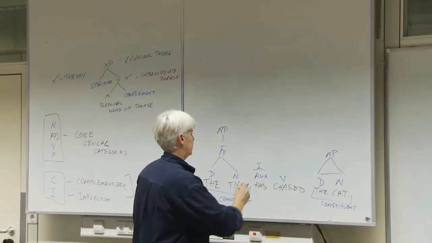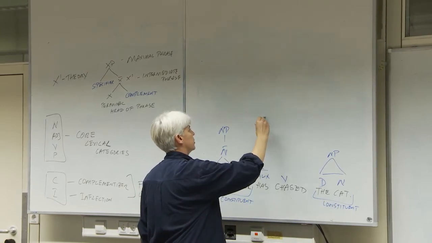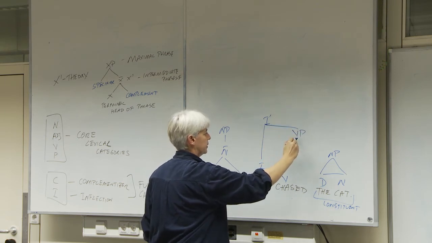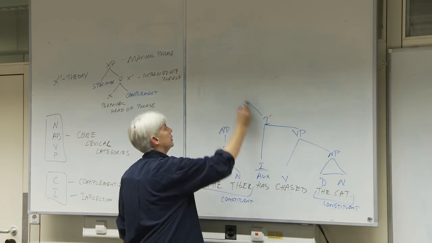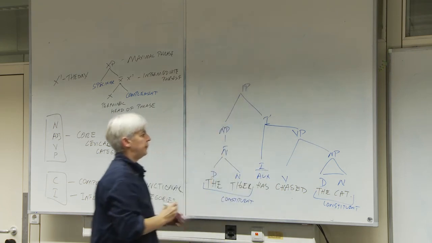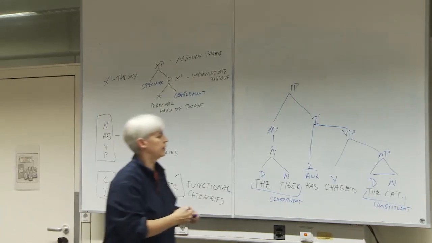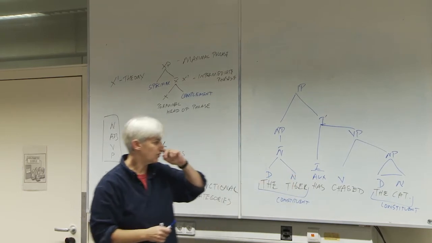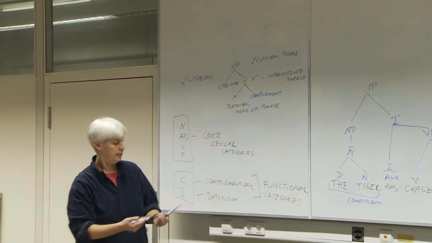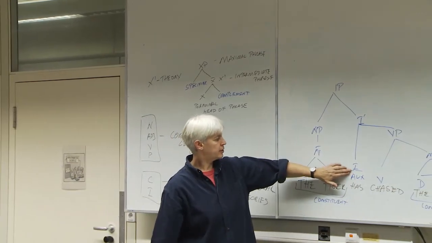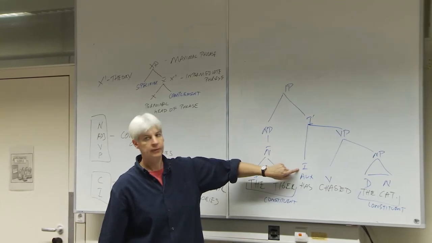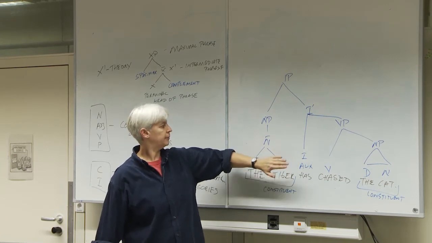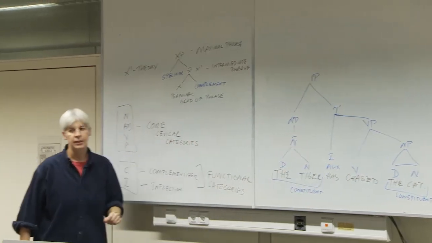Okay, now generally, let me finish this. So this will project to an I bar, and it will take a VP as a complement. And then this. So this is the kind of tree that would be a standard LFG analysis for this kind of sentence in English. So you take the inflectional item to be the head, and this goes back to research on English and French, which has established this, at least for English.